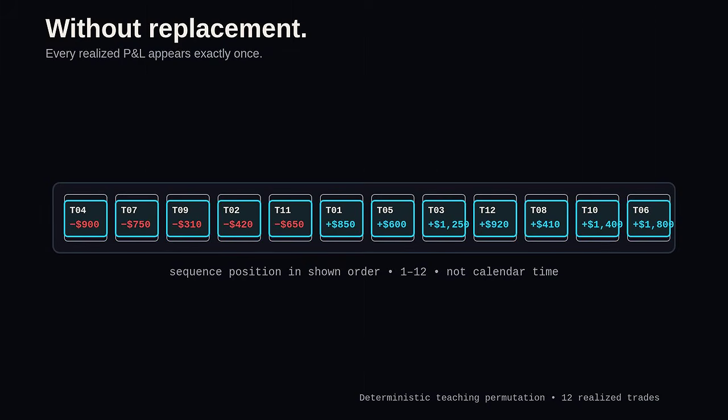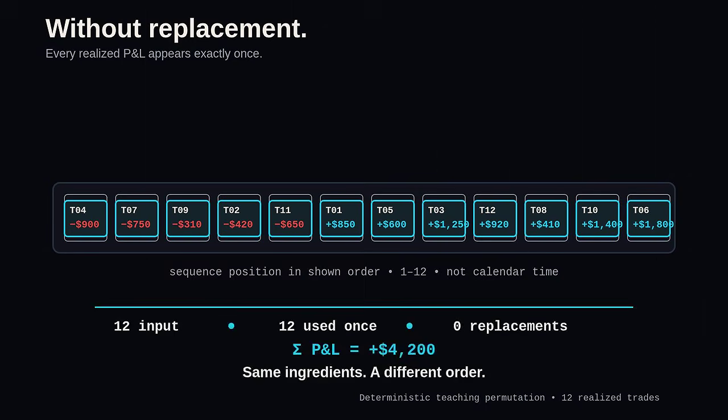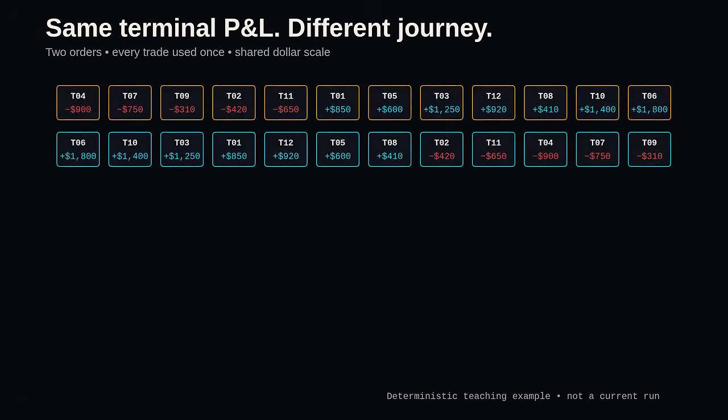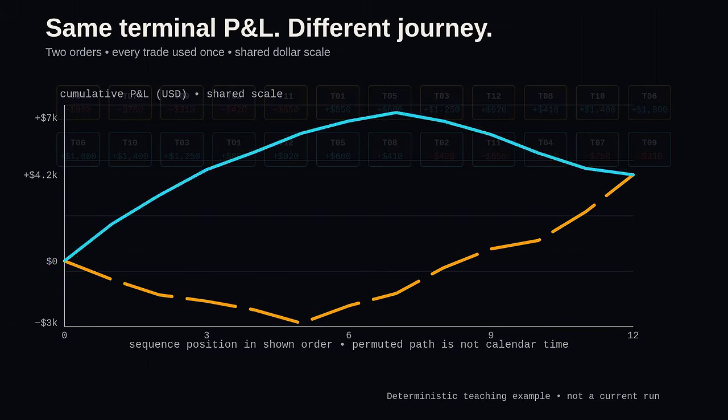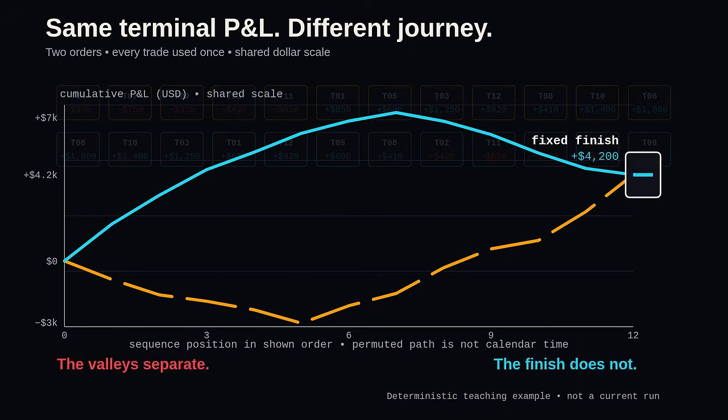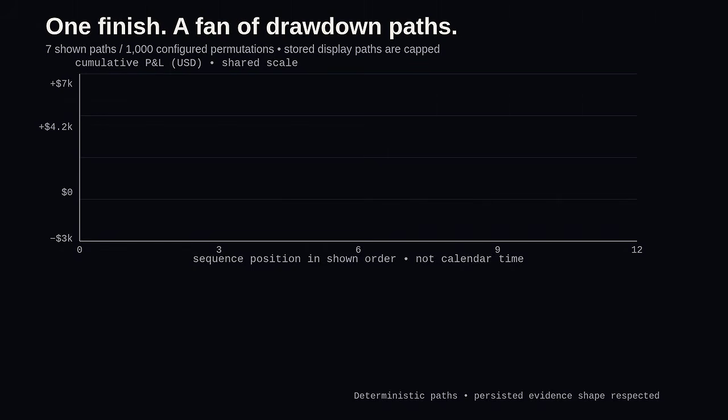Every line starts at the same opening equity and reaches the same finish, but the valleys spread apart. Pair equity with drawdown below its prior peak. Otherwise, the fan can hide the quantity being tested. Then compare the adverse tail of maximum drawdown with observed drawdown. This implementation stores only a 95th percentile drawdown summary for order, not the full raw distribution. Show that number honestly. Do not invent a histogram. Only after you understand both shapes should a gate line appear.